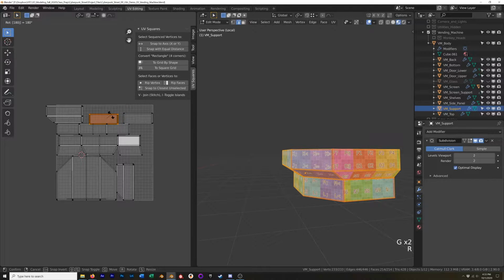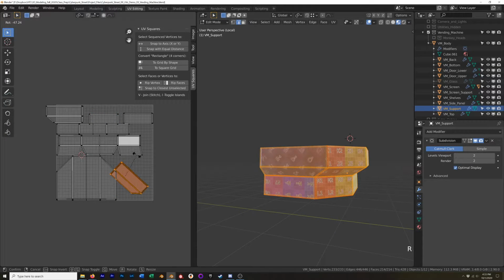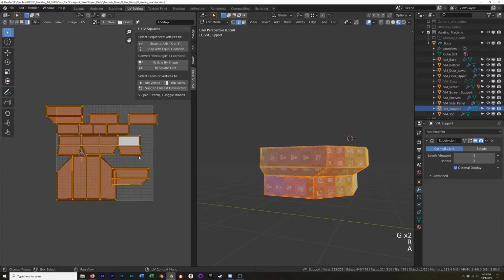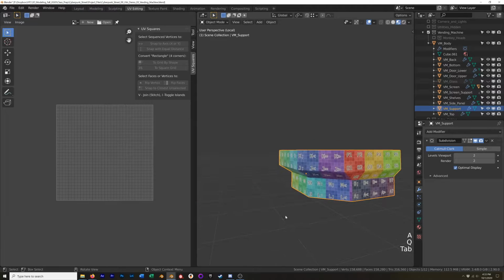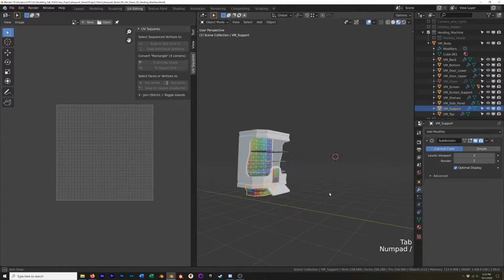Rotate that 180 degrees as well. And let's rotate that negative 90. And rotate that 180. So now everything is pointing up. Select everything again and pack those islands. And there we go. Now we've got all of those things unwrapped.